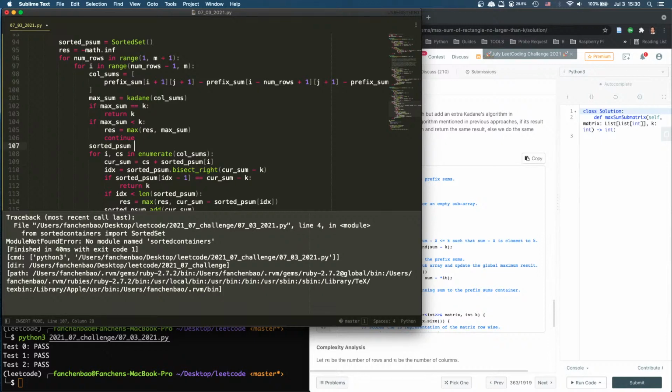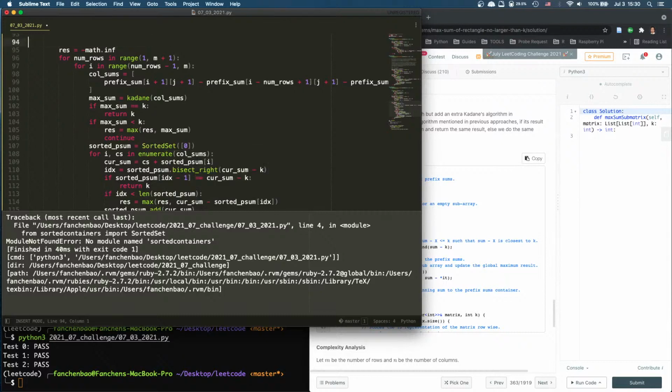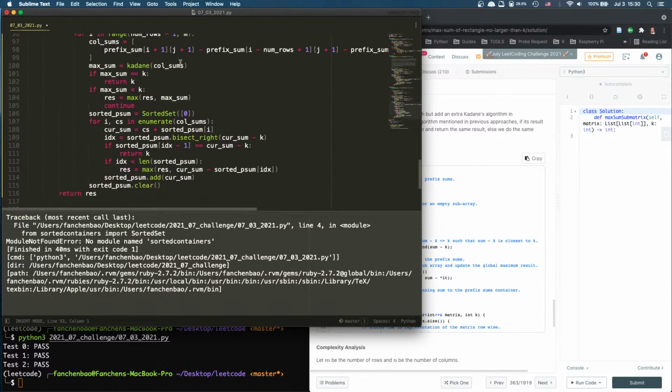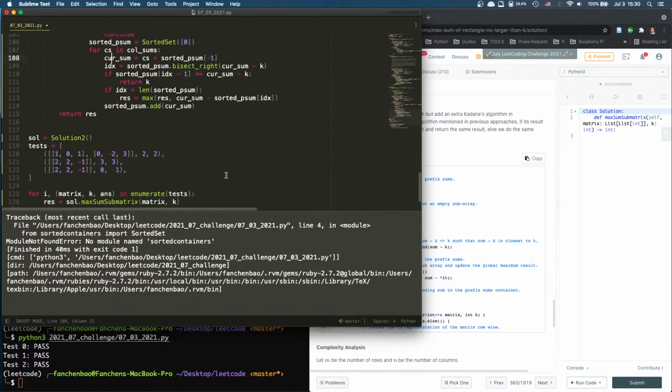Yeah, we just create a new one. It's equal to sorted set, right? Sorted set 0. And we don't need clear here. And this one we can just call minus 1. And we don't need enumerate here either. We just call CS. Okay, so that's our solution 3.